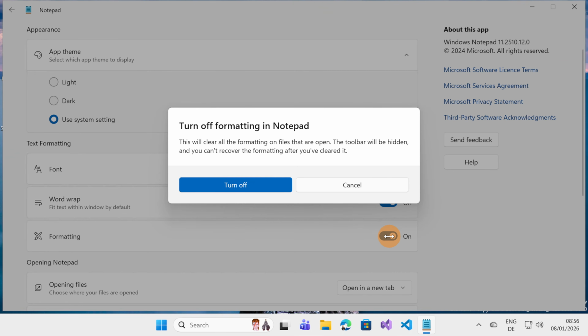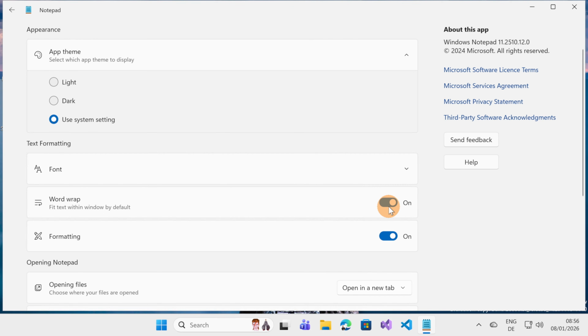You can close this, and this will clear the formatting on all files that are open in Notepad. So you are able to go back to the version that we are used to working with, the raw version of Notepad.